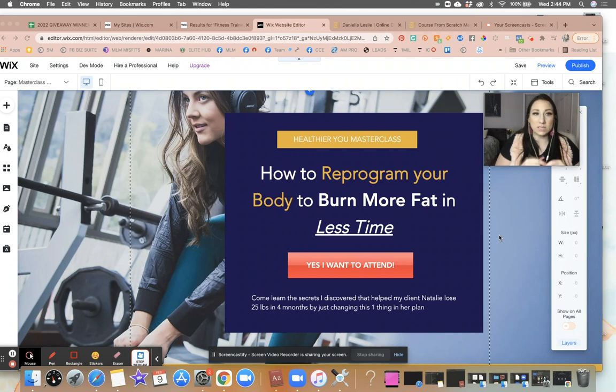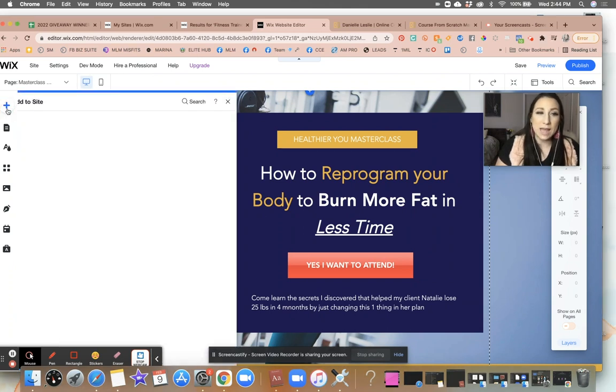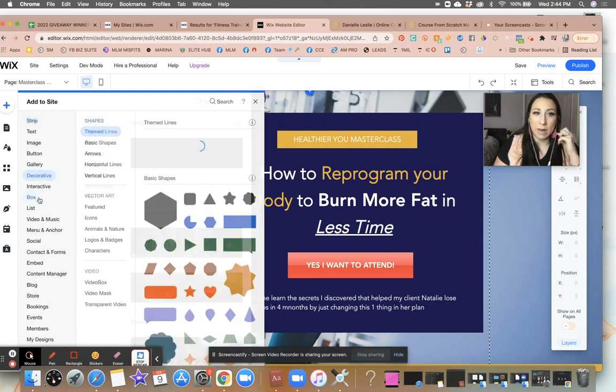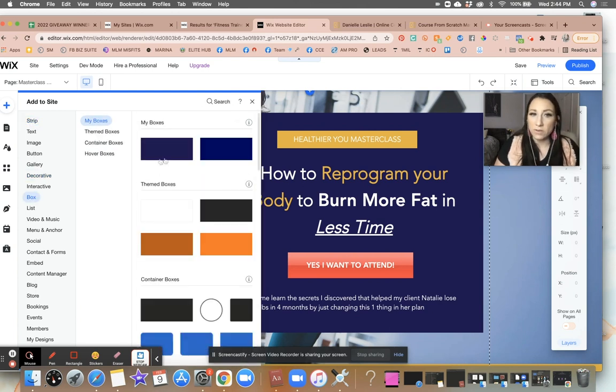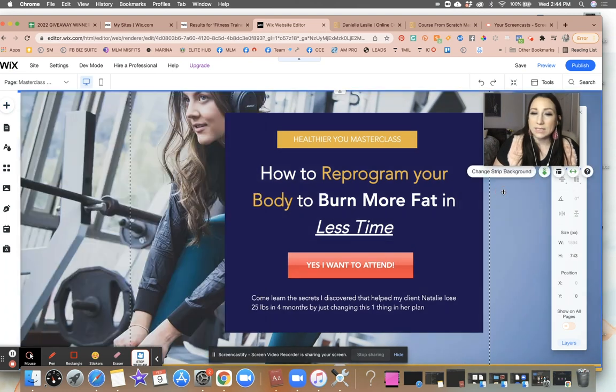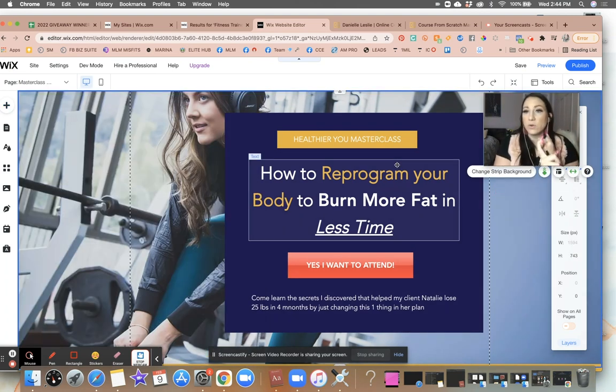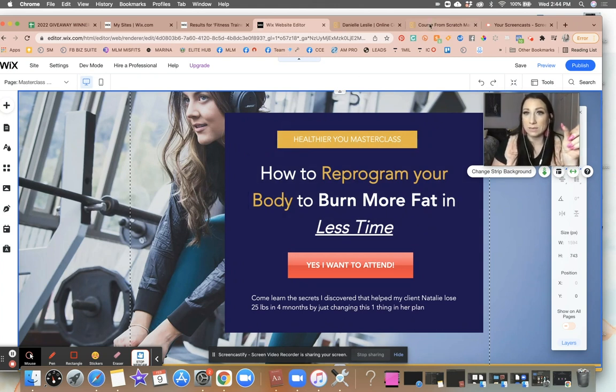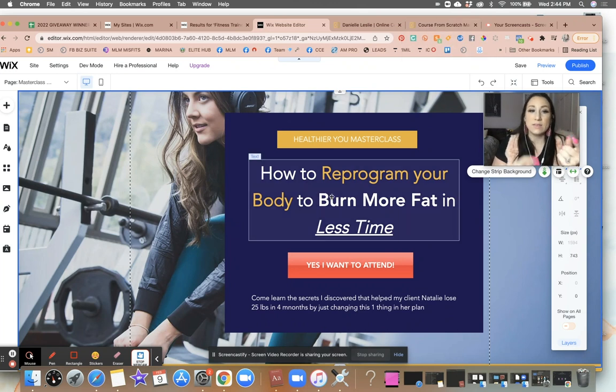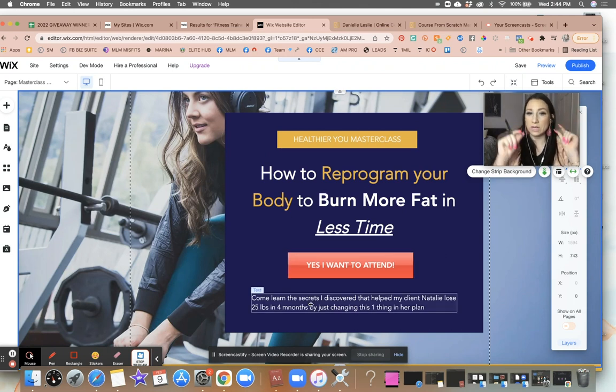Now the second thing is going to be to add in a box, and that's what I did. I added a box. So I went into the elements and I added in the box. Okay. Very, very easy to do. And then the next thing that you can see. So once you have the box, you're going to need a couple things. Number 1, a very mini title, just saying what it is. Okay. So this is my free masterclass. Then you're going to need a title, and then a button, and then a very short description. Okay, so that is the framework for what's going to go on the top of your box.